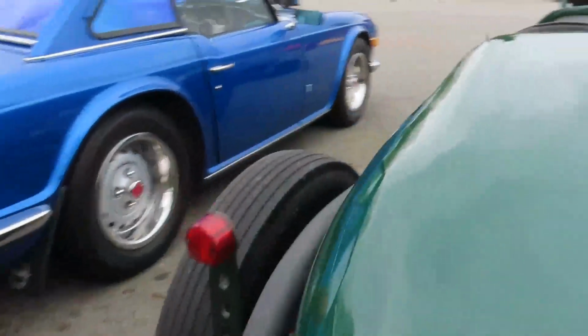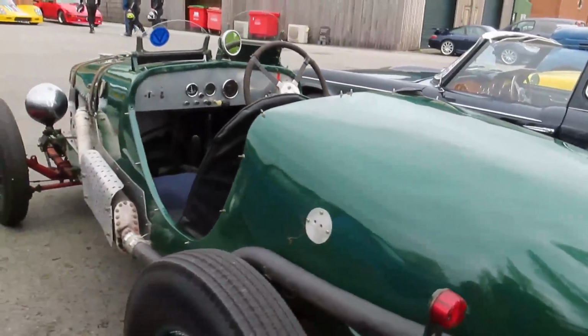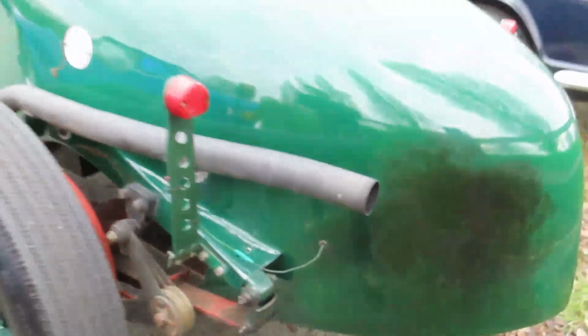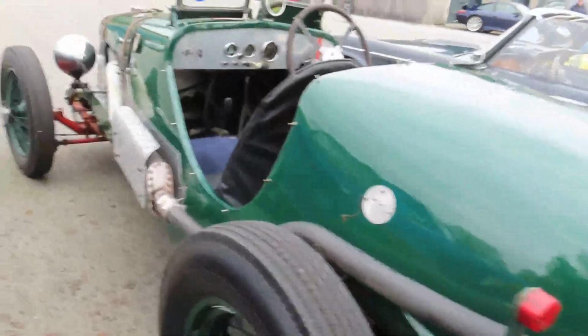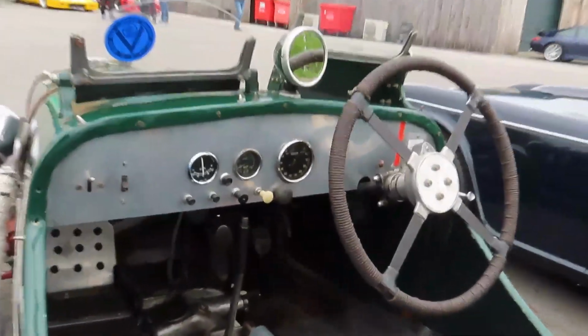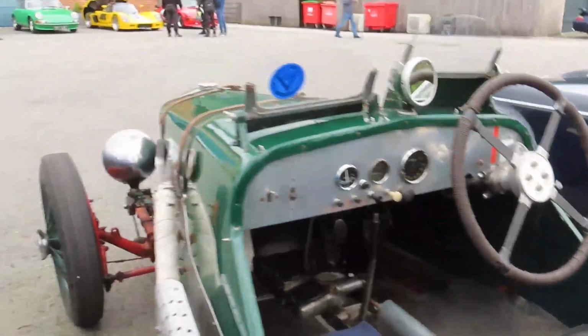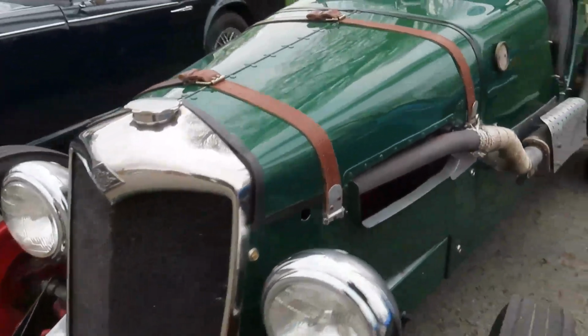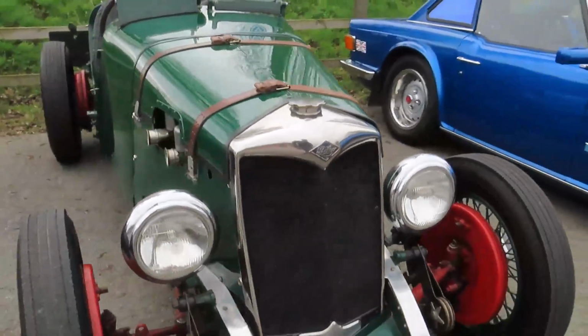I do like this one. Does emit a good smell of castor oil as it burbles past. We've also got a nice bit of soot burning after the exhaust. I always like to see that. The exhaust is a lovely affair, isn't it? What a great old car this is. You can tell I'm enthusiastic for the really old pre-war ones. Just a great old thing this, isn't it? This really is a bit of me. I do love these. What a great old car.